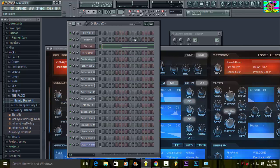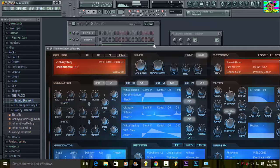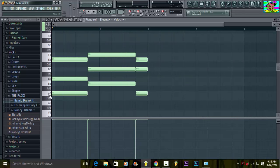So I just went and grabbed this arp, and that doesn't sound like anything until you stack them up. And it's funny how I learned how to make chords. I use my computer keyboard to make my sounds. I don't use a long piano keyboard. I just prefer not to use that because I don't know how to play the piano, so I really don't like it. I like to punch it in myself.